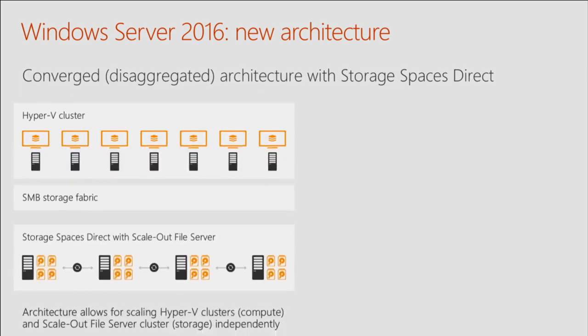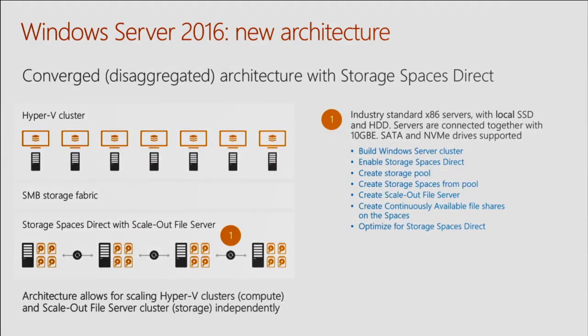And here's the new architecture. This is the big new software-defined storage. We have 2 options, a converged or disaggregated. That means you have a compute cluster with your virtual machines on, and you have a storage cluster with Storage Spaces Direct running a scale-out file server. That means that you can contract or expand each of those separately. It's a lot more licensing. So if a question said at minimum cost, you wouldn't use this because you've got that many data center licenses.